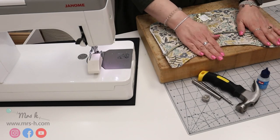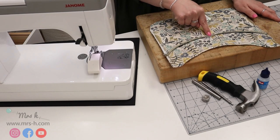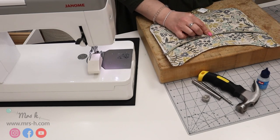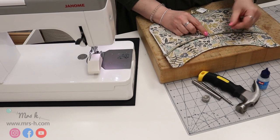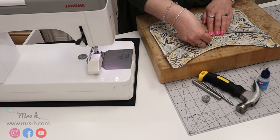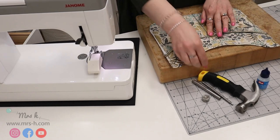Right, I've got my board that I set rivets on and my hand tools. Unfortunately, this rivet is too far in to use my rivet press, so we're going to use the hammer and the hand tools. So I'll take my pin out, and if you want to mark where that centre is to punch your hole, then do. If you want to use one of your caps from your rivets maybe to just make a little indent there, just to give you a little bit of a clue as to where you're punching a hole.